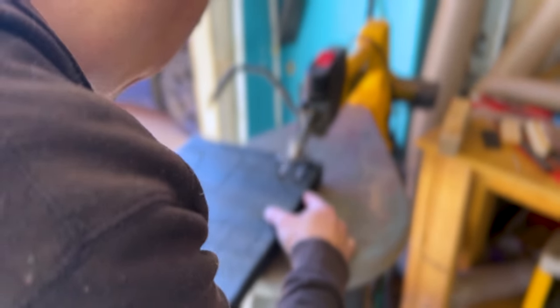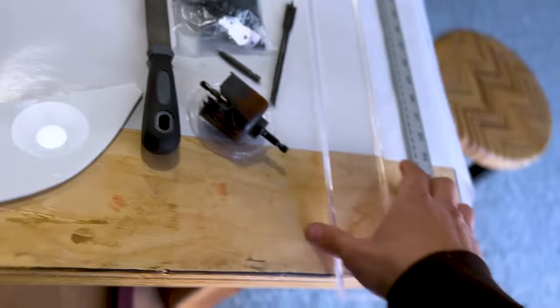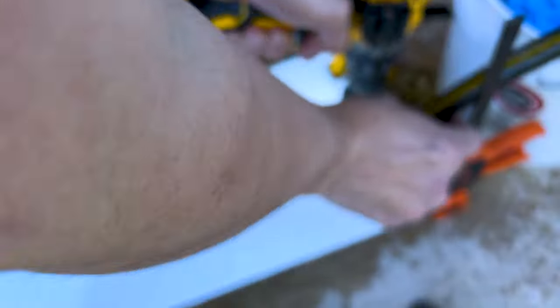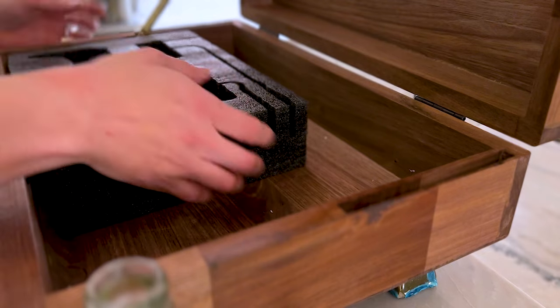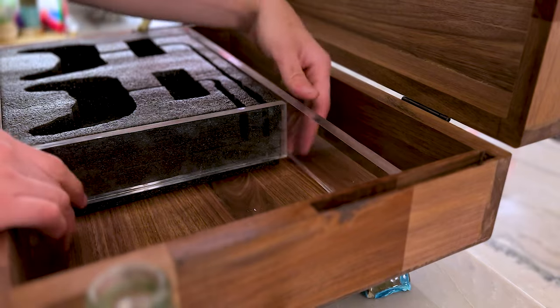It takes like five seconds with the scroll saw before I realize this is probably overkill — it's like cutting air with zero resistance, which makes accidentally deviating from my lines wicked easy. My old fish tank light was a canopy custom-made from acrylic that we don't use anymore, so we have lots of excess acrylic lying around and this is the perfect chance to use some. Step one is to cut a hole for wire management. Cutting acrylic can be really annoying because when it gets hot it melts and fuses back into itself, but you just add a tiny trickle of water and it's more than enough to keep everything cool. I also add a second sacrificial piece of acrylic underneath to prevent the hole saw from chipping on exit. Here you can see the gap I'm leaving underneath these clear acrylic dividers — that's for wires to route through if need be.